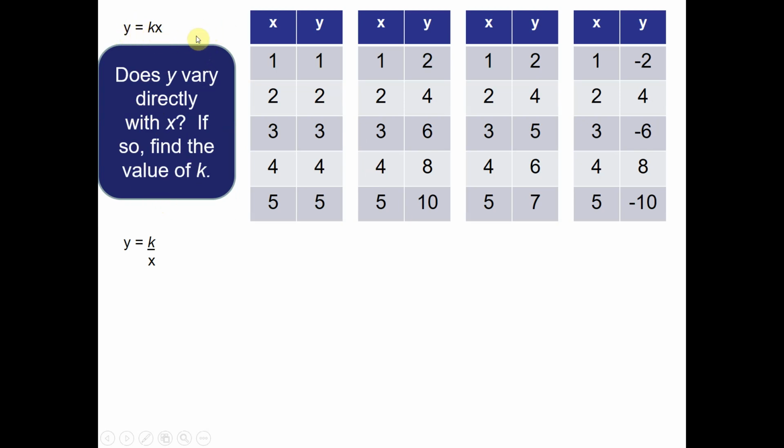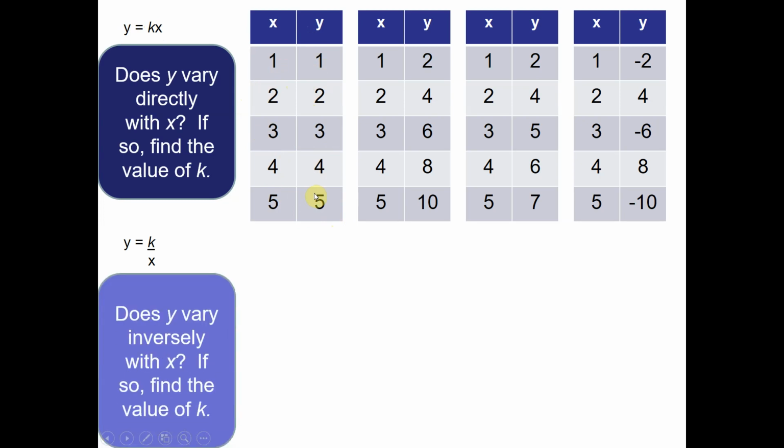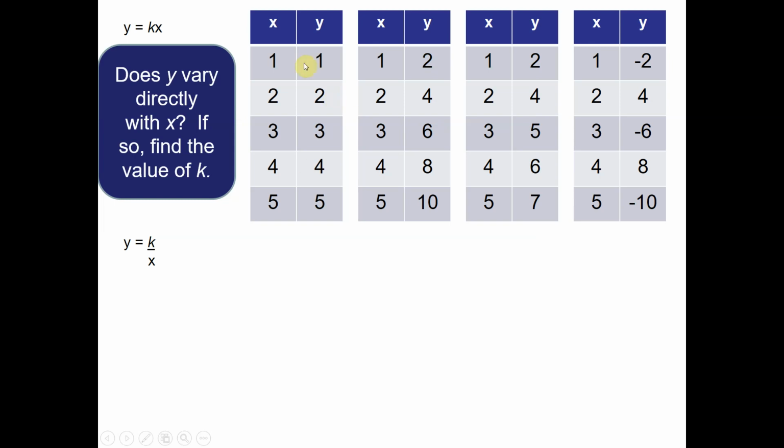In other words, if it does fit this equation, y equals k times x. In other words, do I take the x's, multiply by a certain number to get the y's? Well, what do you think? 1 times 1, 2 times 1, 3 times 1, 4 times 1, 5 times 1. It seems that you do, and k is 1, right? So that would be a yes, and k is 1. I thought I had those on there. I don't, apparently. How about the next one?